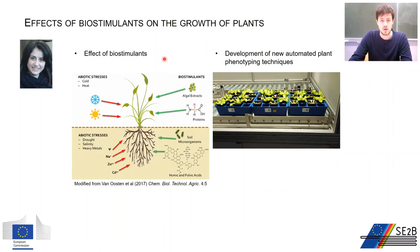Environmental conditions are becoming less and less favorable for crop plants. A way to modify the growth and the well-being and the overall fitness of a plant is to apply biostimulants. Biostimulants are types of isolated compounds or microorganisms that are acting in a beneficial way to the growth and well-being of the plant. Biostimulants, in general, are giving a higher tolerance to abiotic stresses and are working in the uptake of nutrients from the soil.